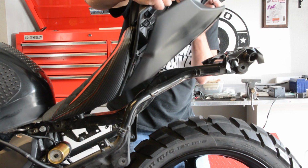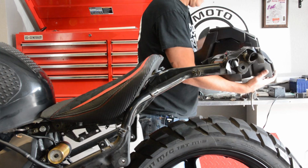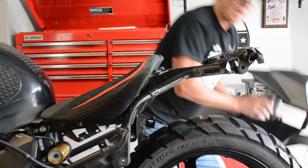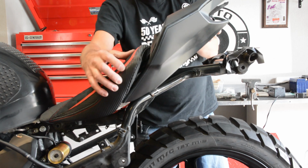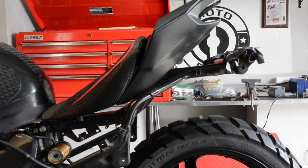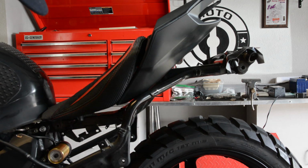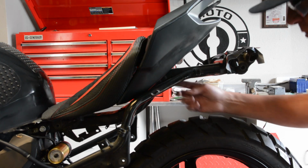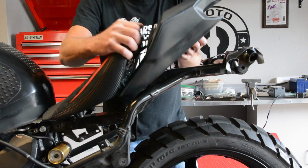Let me just get it on here first. Come here, you. Let's put you together and try to slide you on. Okay, now we got it together. Let's just kind of squeeze her under there. See what we get. Yeah, so what you can see is right here, it's totally hitting this subframe. So this whole bar right here, I might just cut this thing out and see if I can. Yeah, it looks like this bar right here is the only thing getting in the way. The backbone of the subframe is fine for now. All right, let's go ahead and remove this and do some cutting.